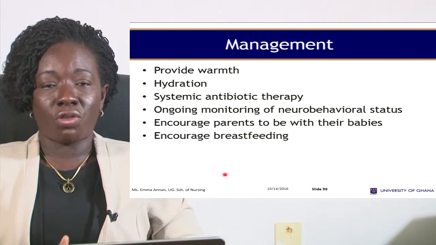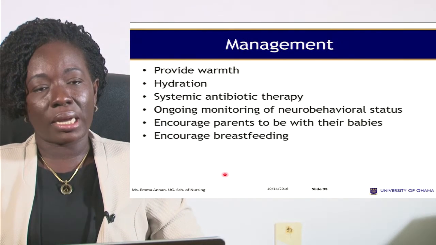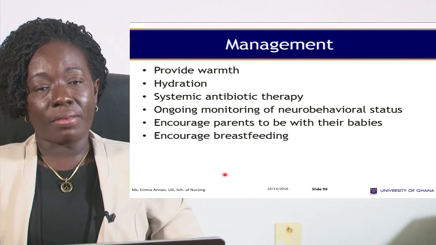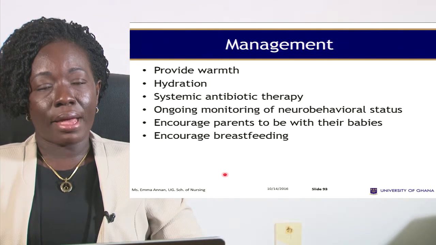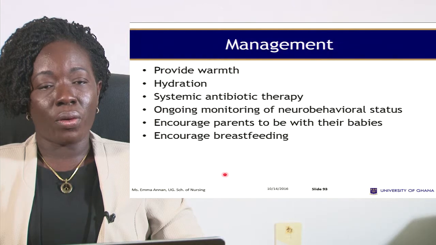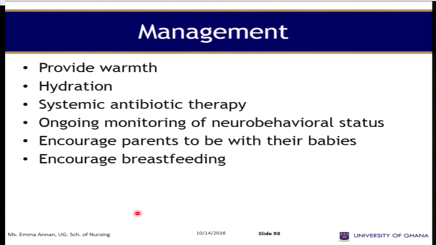So management, what you do is that you provide warmth by covering the patient. You hydrate the patient. So you give IV fluids, you give a lot of breast milk, then systemic antibiotic therapy. Then you have to monitor for neurobehavioral status. Then you encourage parents to be with their babies, and also encourage breastfeeding. So that is that for infections.